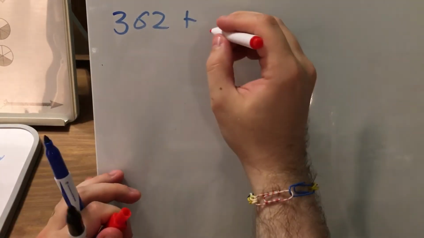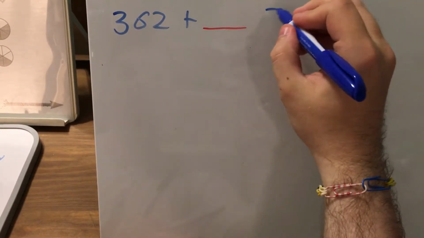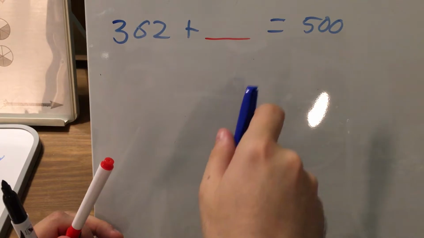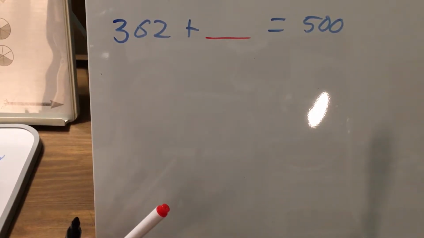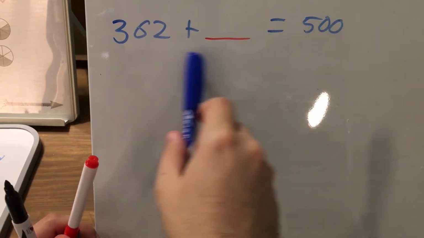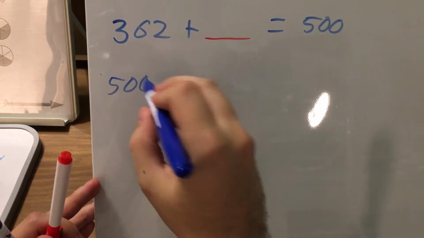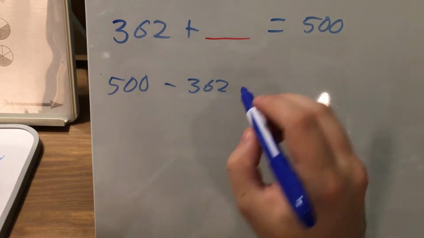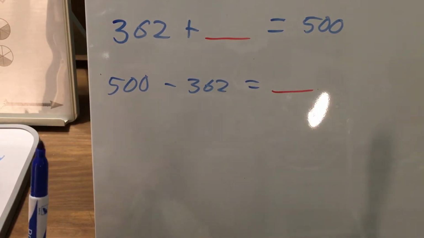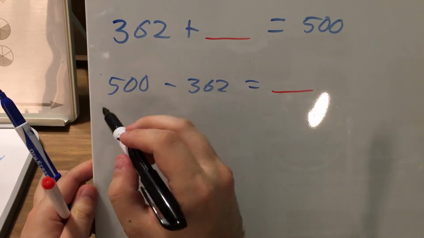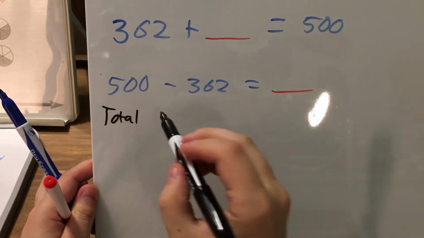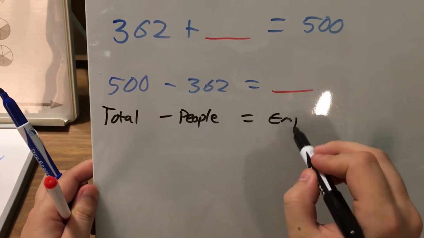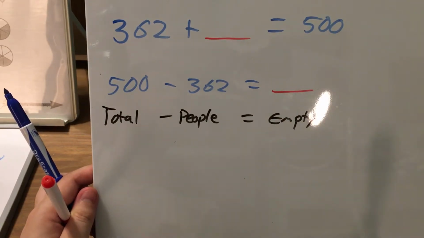So 362 plus something equals 500. Move that a little closer. I'm going to use fact families now, that other skill that I said would be really good to know to do well in a question like this, and say that I'm going to flip this around and say that 500 minus 362 equals my unknown number that I'm trying to find. Or to put this back in the way the problem worded it, the total seats minus the seats with people in them is going to give me my empty seats, which is what I was trying to find in the first place.